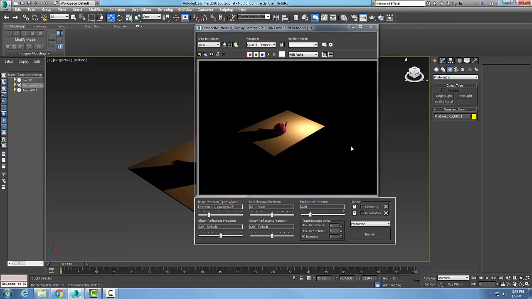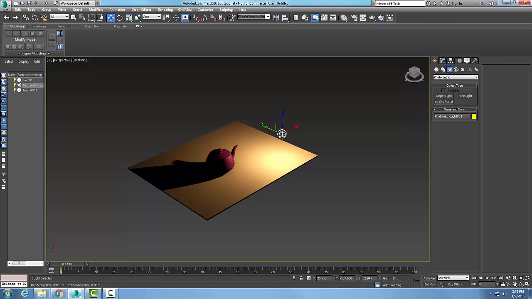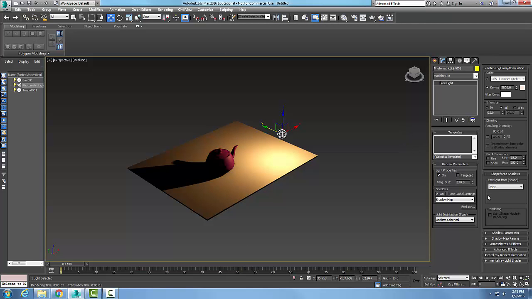Okay, there's my teapot, and you can see it's kind of dark. I always recommend three lights: a primary front light, a secondary front light, and what I call a highlight backlight, for like a shine on somebody's hair. So here we have photometric lights, and photometric lights are really meant to represent realistic lighting. So in particular, you can come down and pick on those pre-canned templates, and it'll give the representation of those particular types of lights right off the bat.